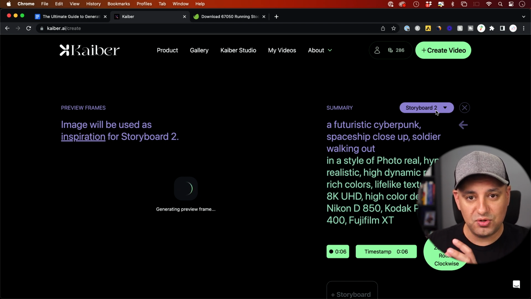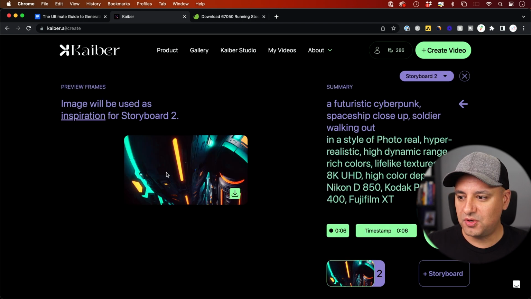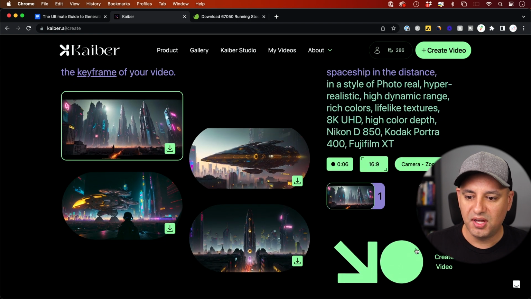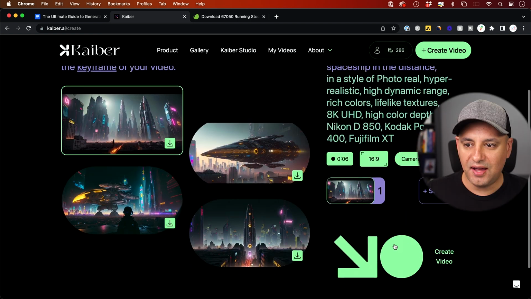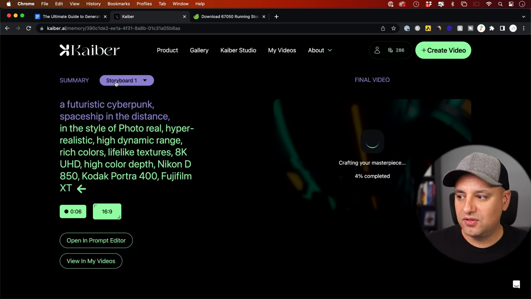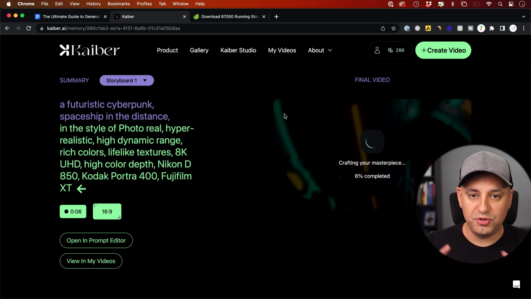Every time I create a storyboard, it's going to create a shot, then I could imagine the shot that should go after that one. So this one is giving me the close-up on that spaceship here, and I could go to it from here. But let me go back to storyboard one. This is the one we're going to start with. And with any of these, after you're all set, you could just press generate video or create video here. So here I'm making both storyboard one and storyboard two, so I could show you both of those.